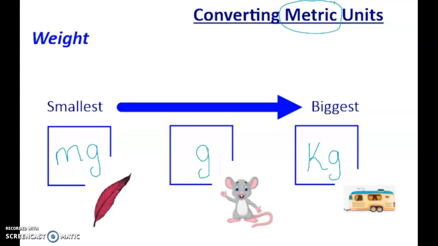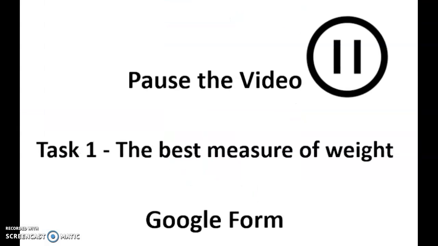So for your first task today, in a second I'm going to ask you to pause the video, go onto the Google Classroom and click on Task 1, the best measure of weight. For each of the 9 questions, I want you to read the item and decide whether we would measure that in milligrams, grams or kilograms.